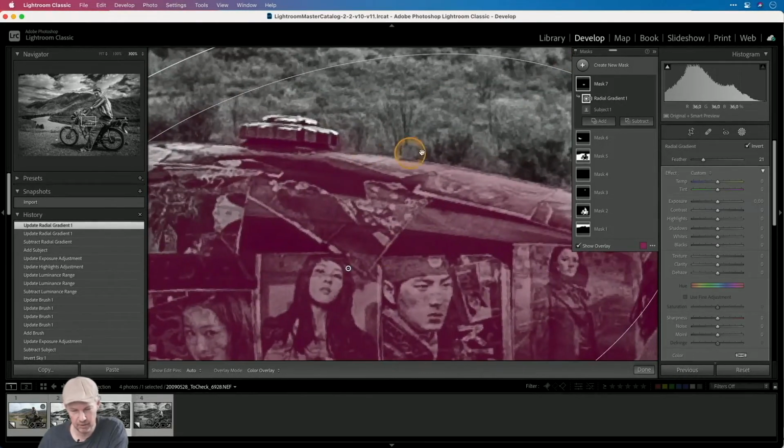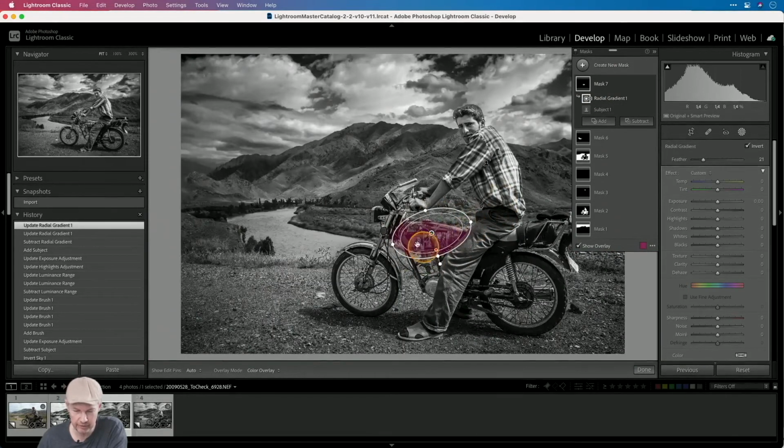it doesn't spill across this here, because the first selection, the subject selection, already limited the reach of the combined mask to just the subject. And then by making an intersection with this radial filter, I can almost completely simulate the shape of this gas tank without having to make complex brush selections.